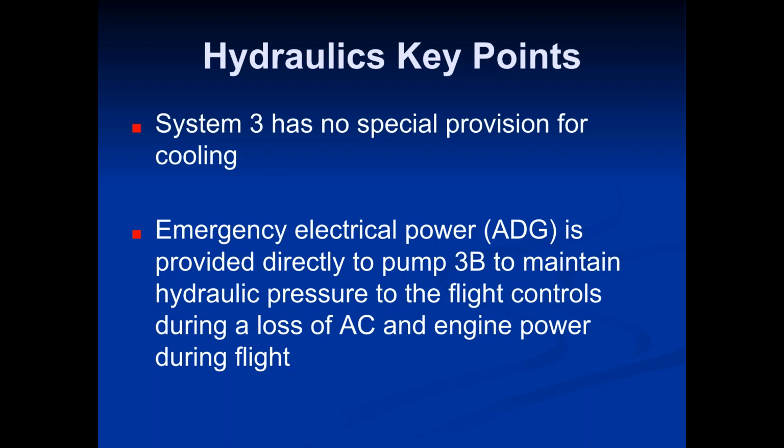So the ADG works kind of like System 3. It's only powering up certain things. The ADG only sends power to System 3. It doesn't even send power to System 1 and 2. Now, when you start thinking about it logically, if System 1 is out, that's going to be because that engine failed, or the second engine failed. That's automatically going to take your hydraulic systems out. That's why the ADG doesn't even bother powering up System 1 or 2, because it knows that if it's down to using the ADG, hydraulic systems 1 and 2 most likely aren't even working anyway. So it only sends power to System 3, and System 3 isn't connected to an engine, and doesn't have any engine-driven pumps. It only has the electric pumps.